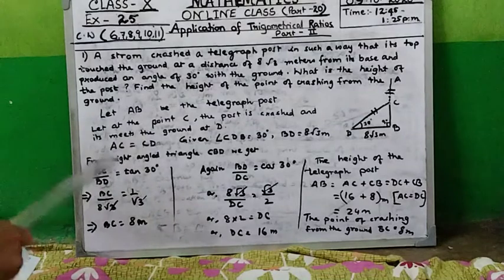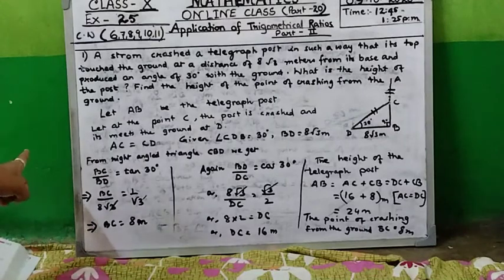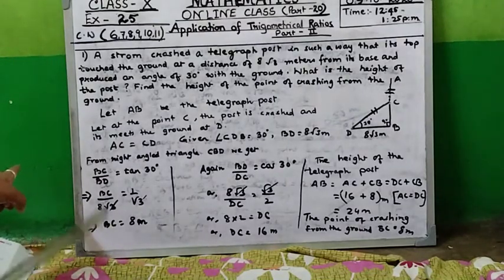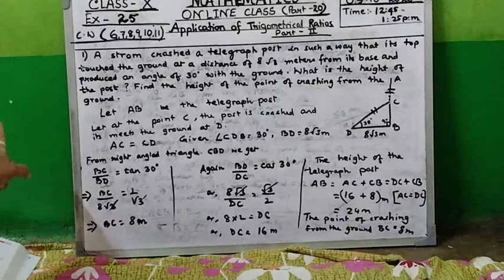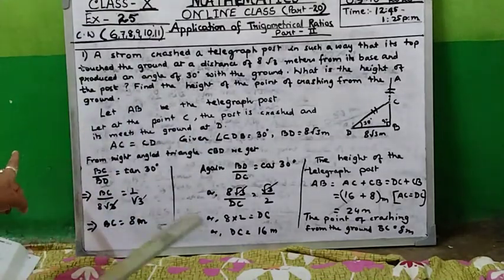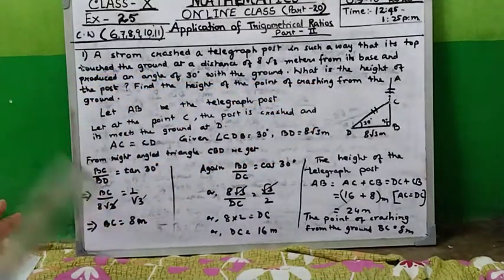Before explaining the sum, I would request all my students to copy the sum in your copy. These sums are very, very important and might come for your Madhyamik examination. So copy the sum carefully in your copy and listen to my explanation so that you will be able to do the sum. Now, let's first figure out what had happened.